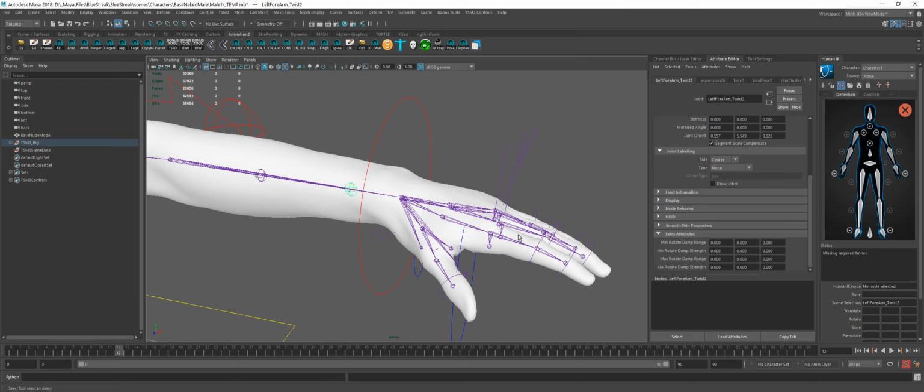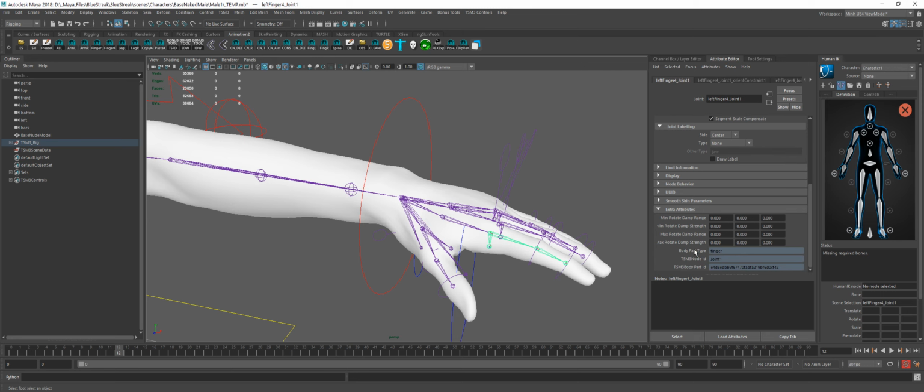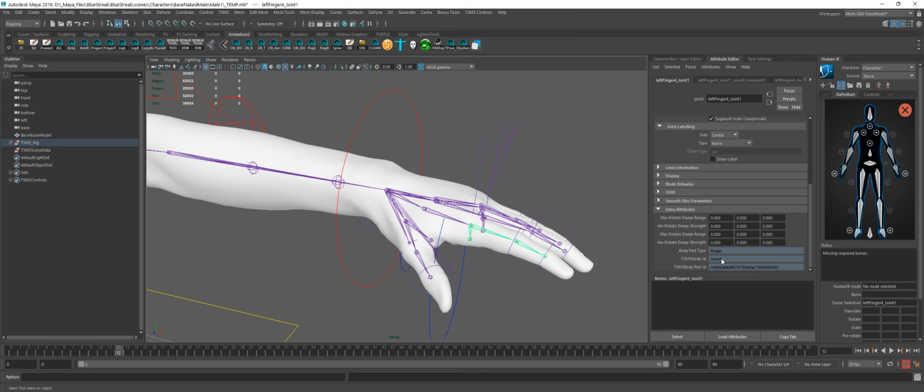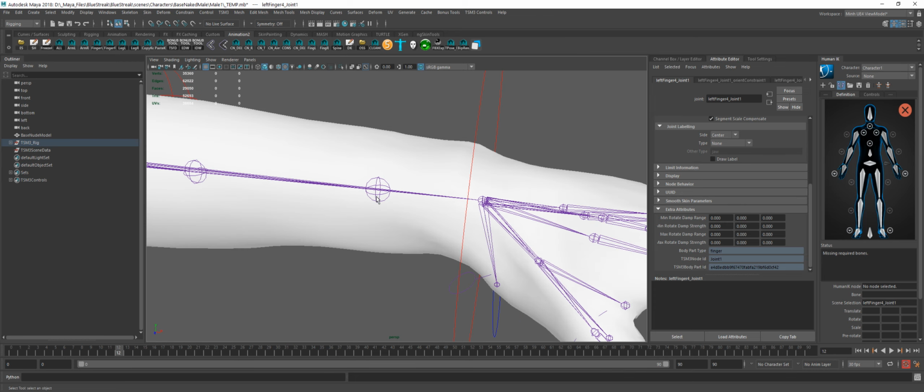If you click on a TSM3 joint, like this one here that was created, you'll notice it has these three extra attributes here: body type, part, and so on. Now you'll need these first two in order for the mocap stuff to work. So you need to add these first two to your helper bones that you created. This last one here, you can just ignore.